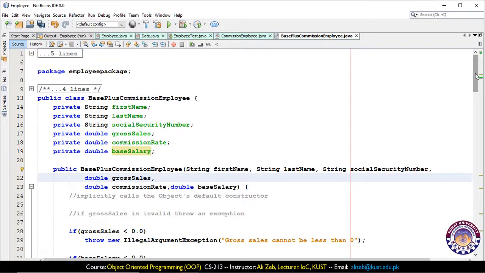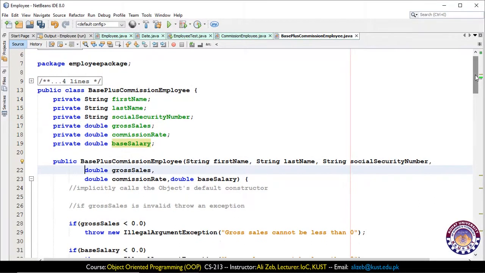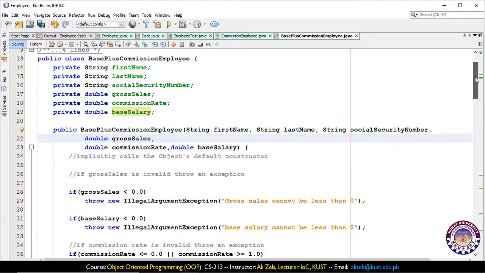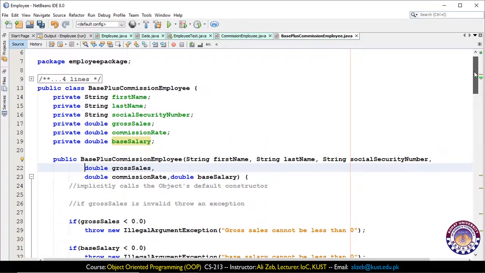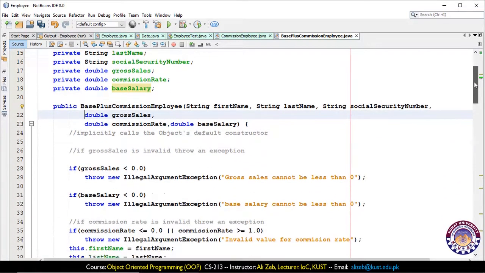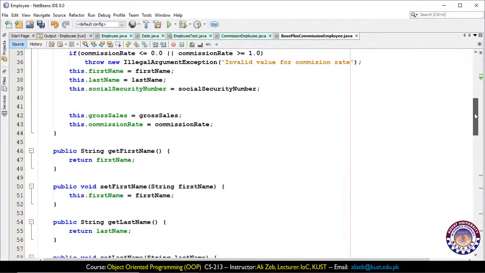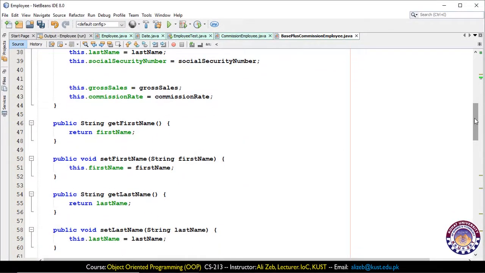We will not need to compile this entire code again and debug this entire code again. We can simply use inheritance, which will reduce this effort for us.